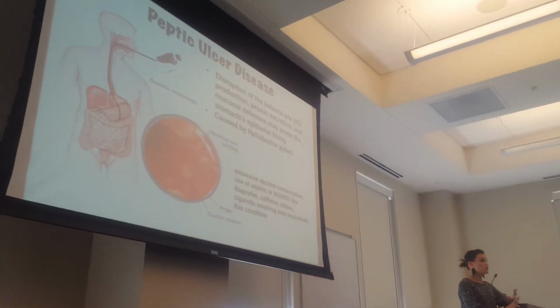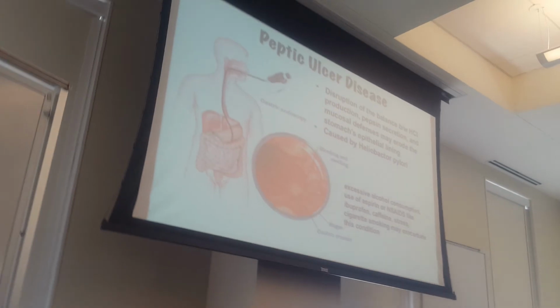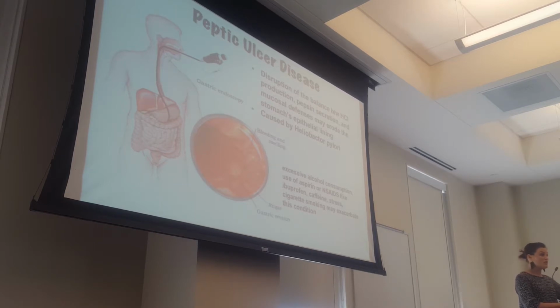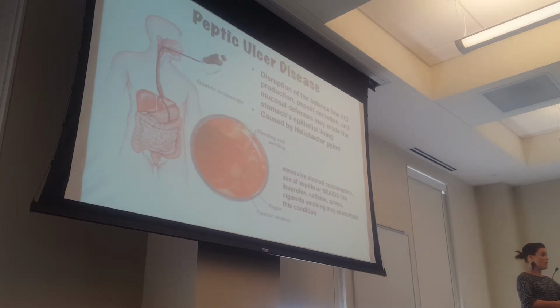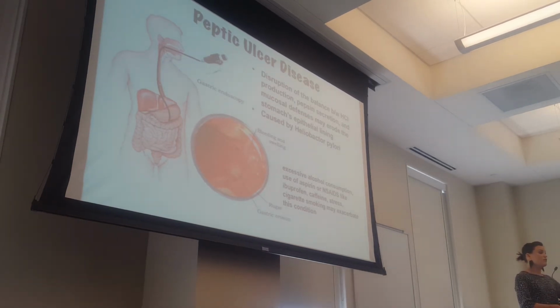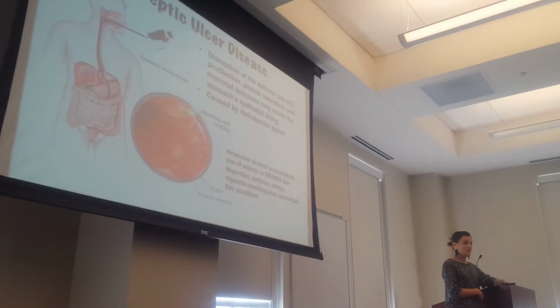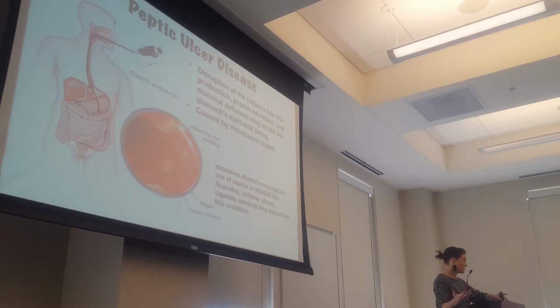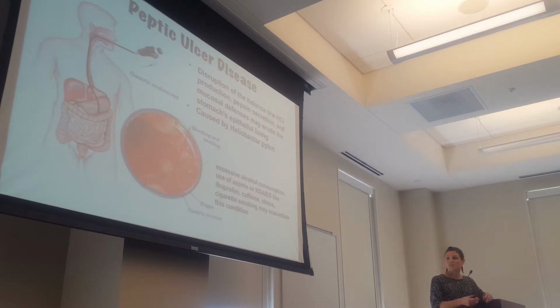And ulcers will destroy the mucosal lining of the stomach, and it makes it more difficult to absorb food, but you can also get perforations in the stomach because now you have these other tissue layers, the submucosa and whatnot, that are exposed to that hydrochloric acid. And if you get a perforation in your stomach, what happens? Yeah, chyme leaks out into your peritoneum and the peritoneal cavity, and it can be fatal. All right, so it's a disease you have to control carefully, usually with diet and medications.